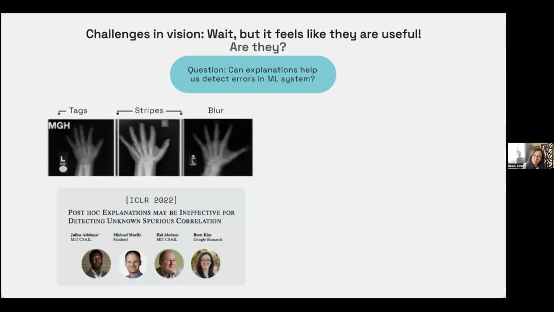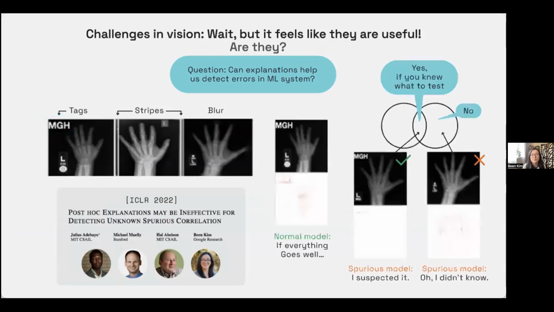So in a follow-up work, we ran another study to see just what kind of spurious correlation humans can detect in the medical domain. Some spurious correlations might be visible, like this MGH tag in the top left corner that does not carry any diagnostic information, but it's there. It might be correlated to something else like Gaussian blur, which is not really visible. TLDR is that existing methods can help you only if you know what the spurious signals are ahead of time. So as a baseline, here's a normal model that is not using the spurious signal of the MGH tag, and here's a spurious model that is using those tags.